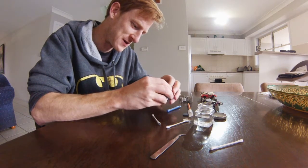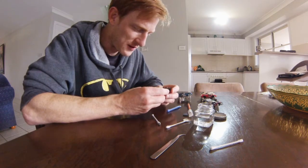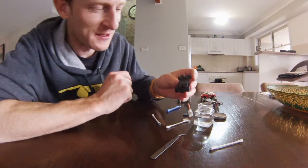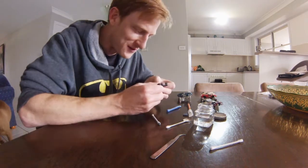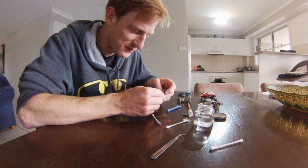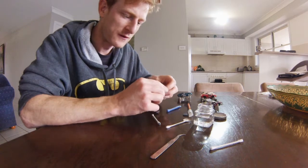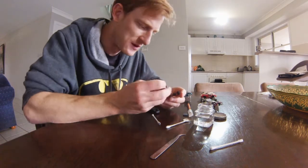So I'll just take that out. So there we go. With these ones, this one's pretty dirty. I don't think Jimmy's cleaned this for a while, and since I've had it, I haven't cleaned it. So it's pretty good that we're giving this one a clean. So first off, start with dropping the back wheels out.